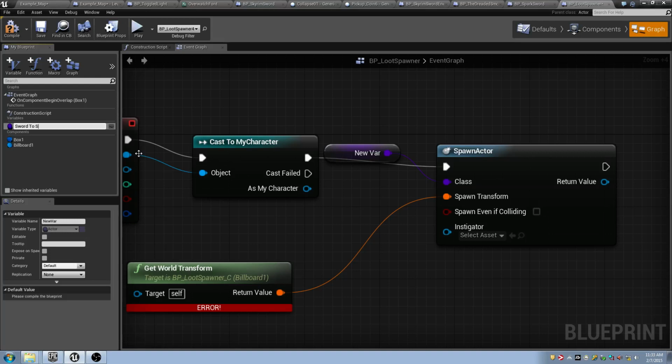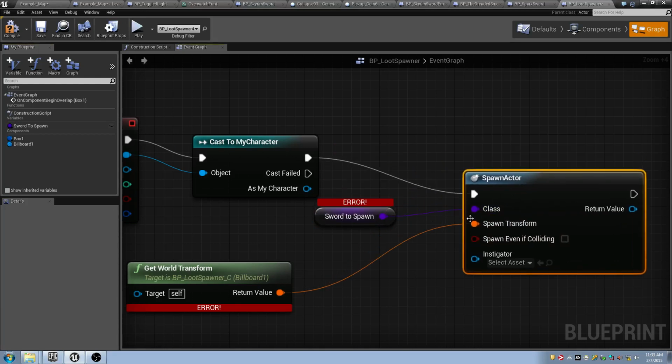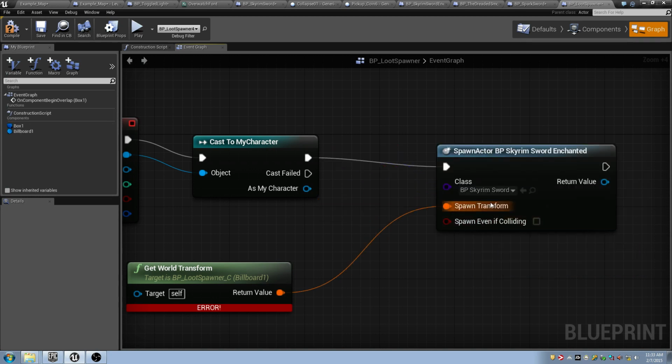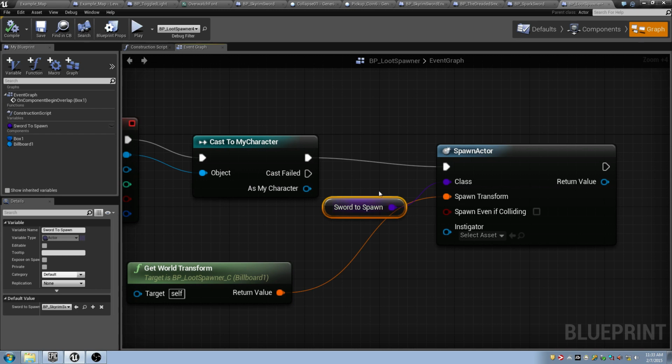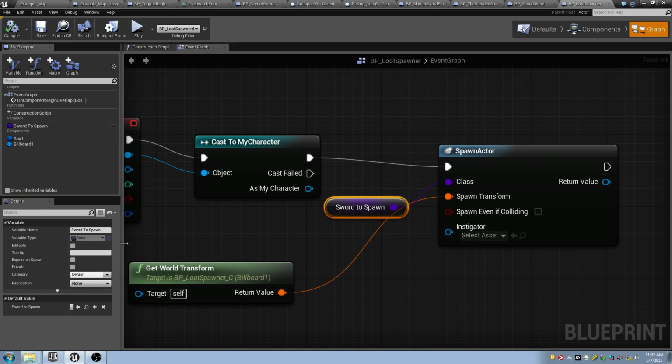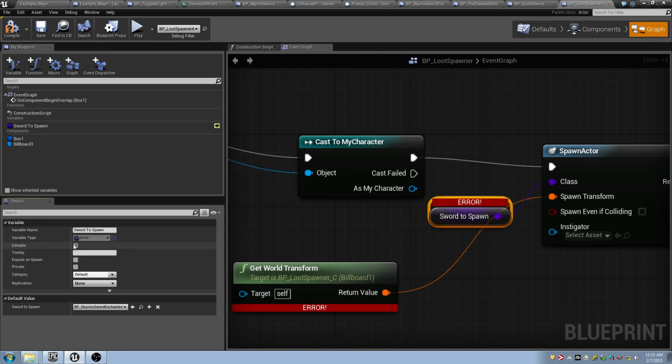And I could say sword to spawn. Promoting it to a variable means that, instead of always picking the same type of sword from one of this list, I can change the type of sword that spawned to whatever I want per loot spawner that's in the level. So each loot spawner gets its own type of sword to spawn. And the way you do that is you click on this guy that's editable, and you go down here. And in the properties for this, including the name, there's this editable checkbox that you can check true.